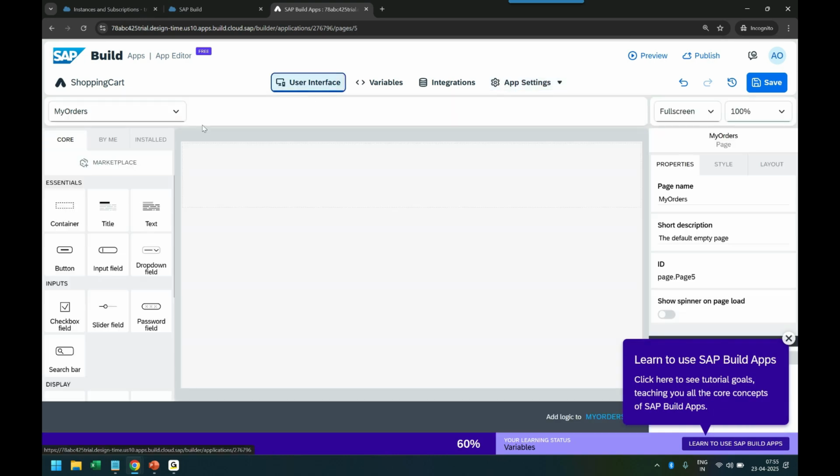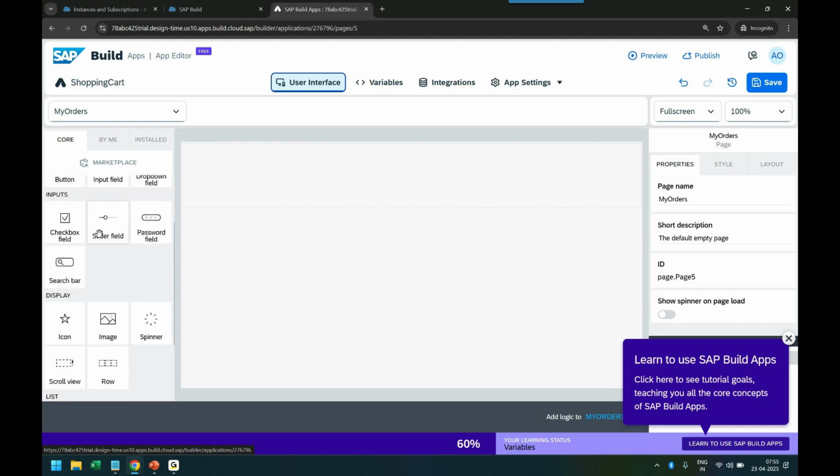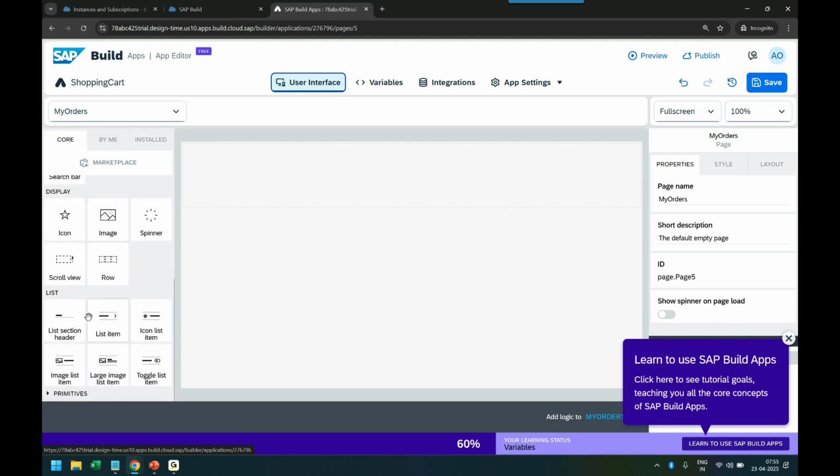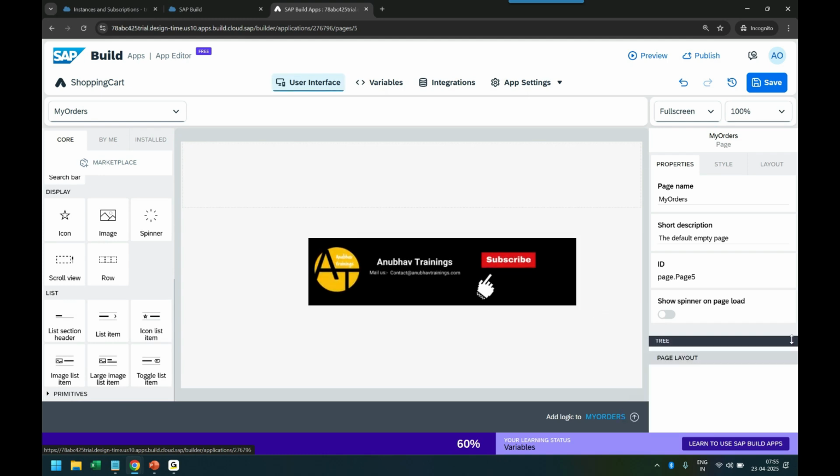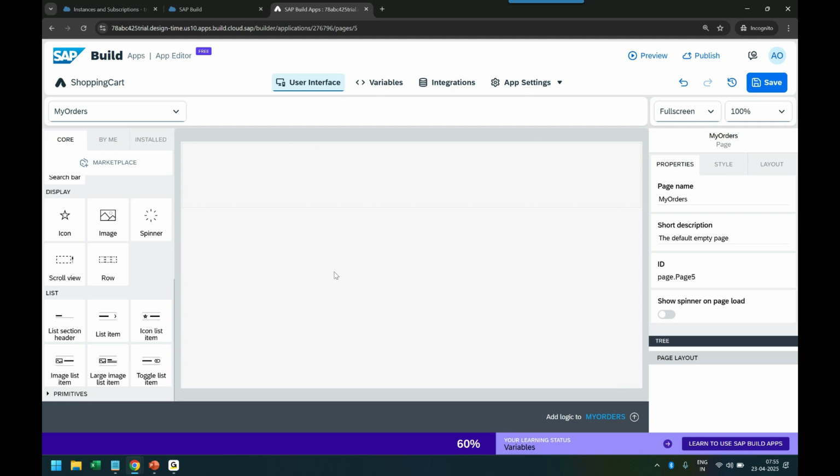So now I'll go back to the user interface and I would like to use a built-in table. A table is a component which will automatically create your columns depending on your data schema, based on the data which is coming from the backend. So often you have to create a container yourself or a list and then bind that list with repeat. This is what we've been doing so far. But what if, Anubhav, I want to see a table of values out of the box, all the columns, then how can we do that?